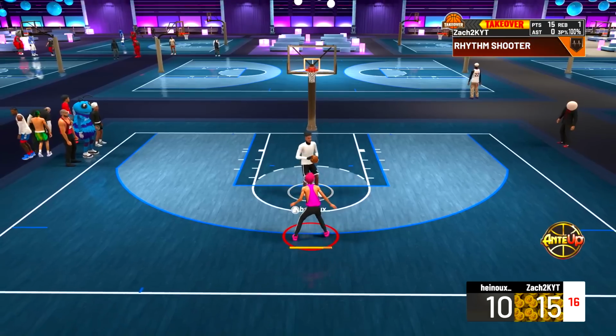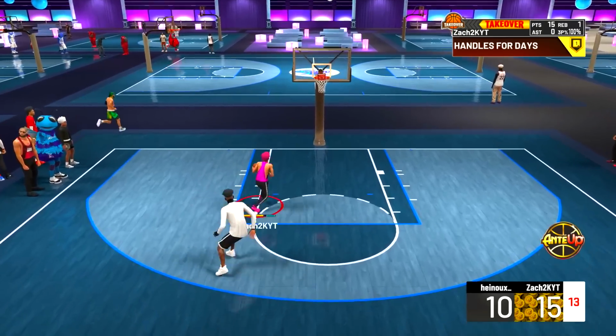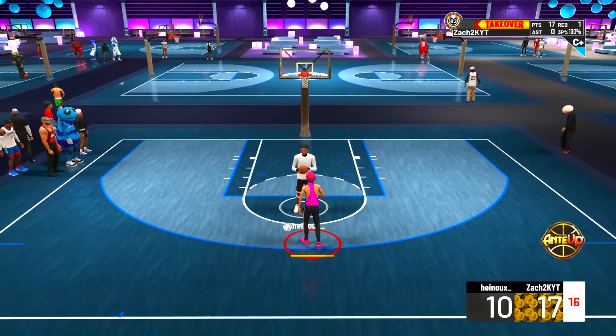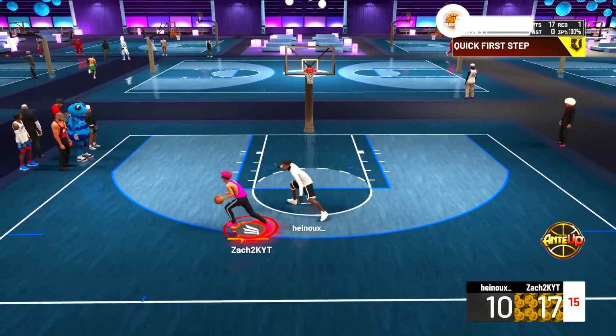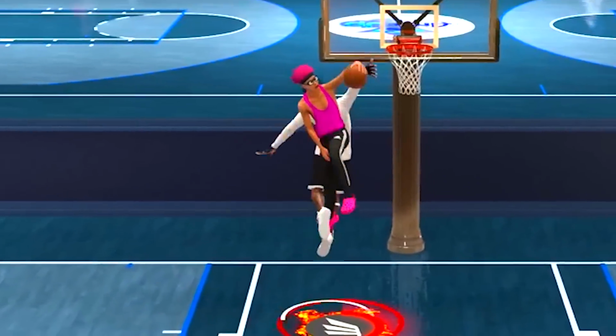I need to relax. I'm getting too worked up about this damn game, bro. Let's go crazy. Try and get a contact dunk. We'll take my easy dunks when it's there. Like I said, this is the highlight game. Now we have the slash and takeover. We're getting this highlight. We're getting the contact dunk. We're getting it.